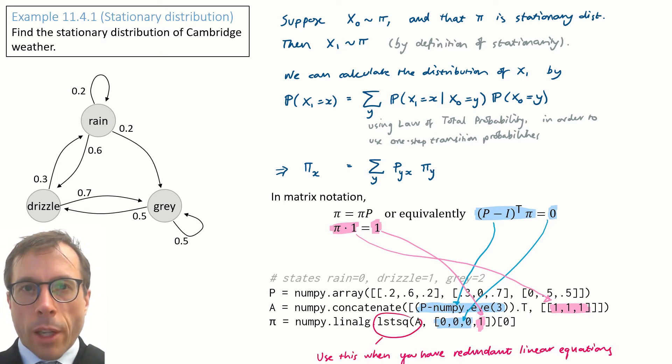Just one little comment here: I was lazy in my code. I just stuck on the extra condition π·1 = 1 as an extra row of my matrix equation. So I'm giving numpy a linear system with four equations and only three unknowns, so one of the equations is redundant. The lazy thing to do is to call numpy's least squares function. If we give it equations that can be solved, as we've done here, it will solve them regardless of the redundancy. If we gave it equations that have multiple solutions, it will return one of them. If we gave it equations that have no solution because they contradict each other, it'll just give us a least squares compromise. So this code always runs happily, and if the math tells us there's a unique solution, then we don't need to worry at all because numpy will find it.